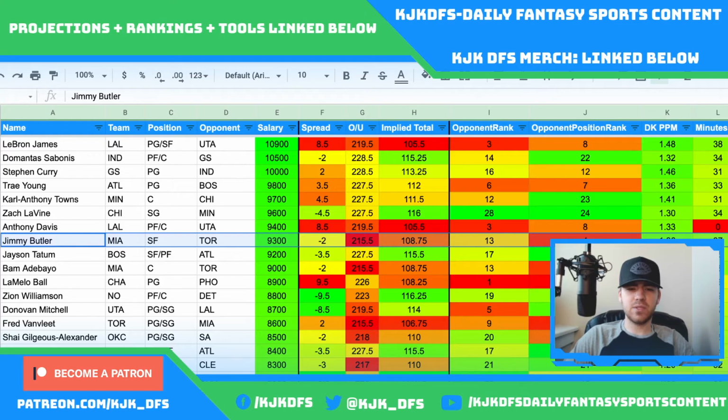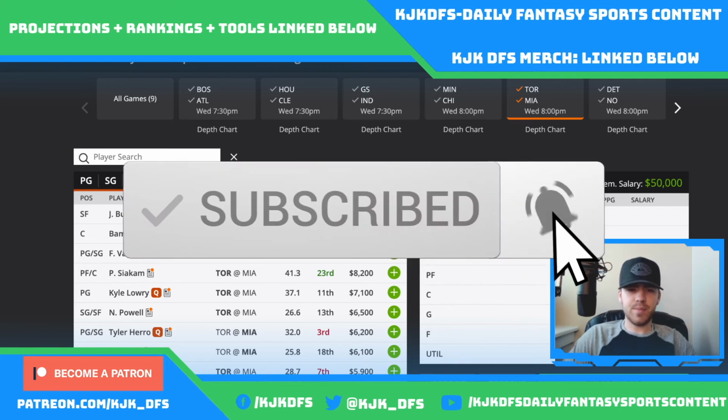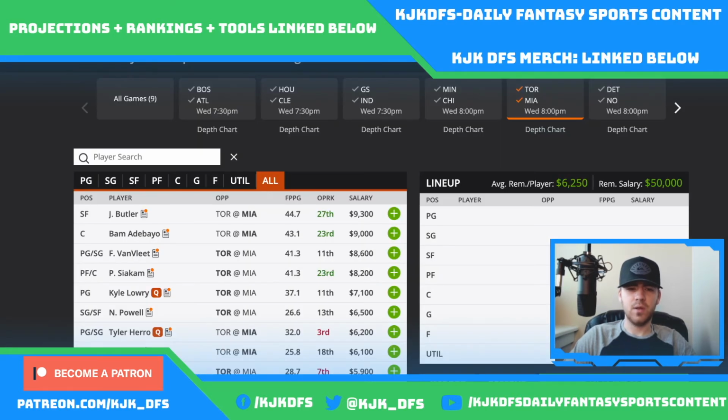We talked about that 217 over-under in the Houston-Cleveland game. This one's even slower, so yeah, I'm going to be honest with you guys. I like playing Jimmy Butler in tough games where he's taking on competitive opponents, but in a game that's so slow-paced at 9-3, I mean, last time out against OKC, similar scenario. I said I don't know if I want to play him. He put up 37 DraftKings points. That's just not going to get it done for you.